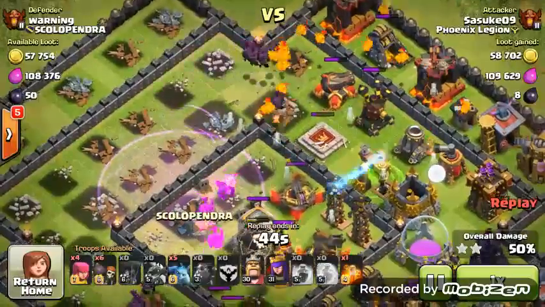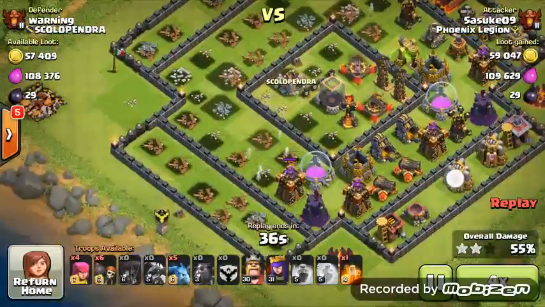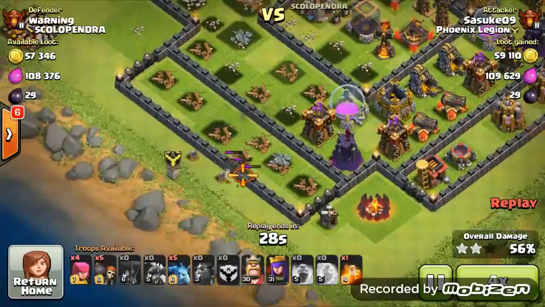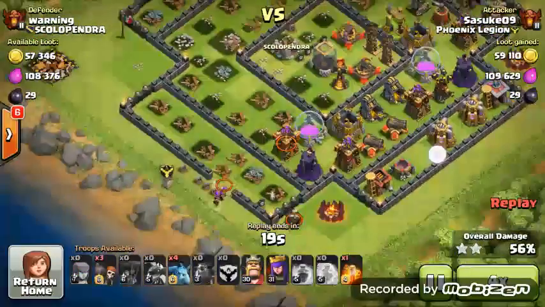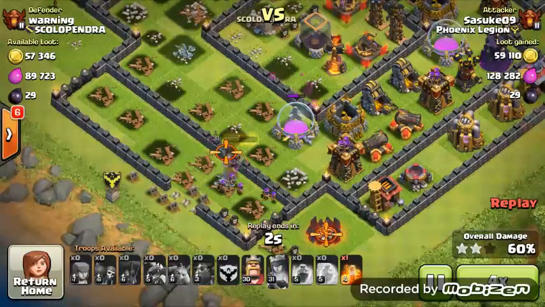Lava hound's distracting the air defense. And then we're at 50%. I just wanted to get some extra loot with my Archer Queen at this point. I just wanted to get some elixir just to fund my troop army. And here we are at 60% and we get the 2-star.